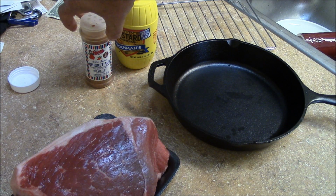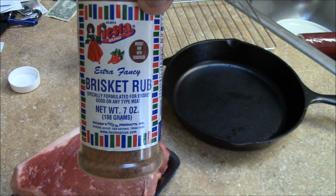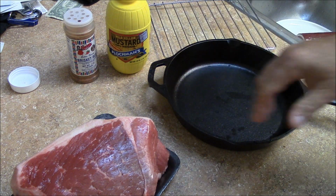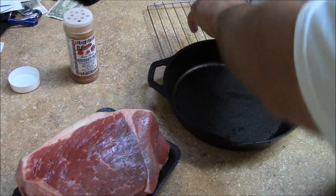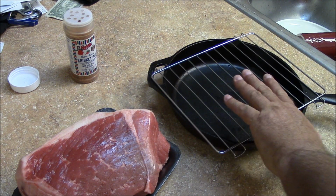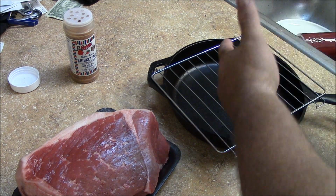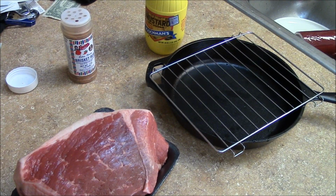I've got some brisket rub that I picked up. It tastes pretty darn good. I did it on the brisket, but hey, it's beef. It should be good on it. I'm going to hit it with mustard for the binder. And I'm going to put it on this rack and smoke it in this Rectec on this cast iron skillet so I can keep the juices, because I'm going to make an au jus with the gravy, with the drippings. So that's it.